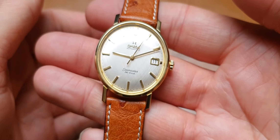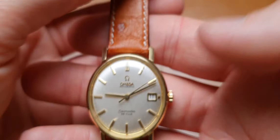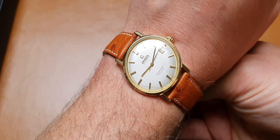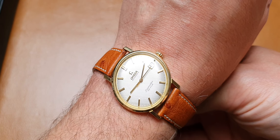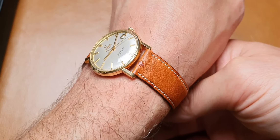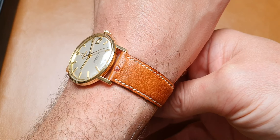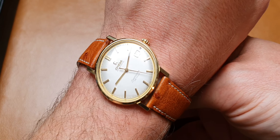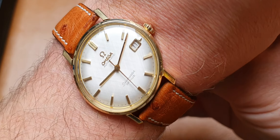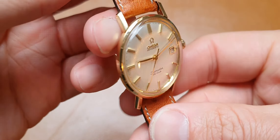This is a 34.5 millimeter Seamaster, so let's get it on wrist. I've got a slightly oversized wrist — about seven and a half inches, a little bit above average — but as a dress watch I think that looks perfect. We've paired it on a really good quality ostrich grain strap with white stitching that picks out the dial nicely. This is the calendar version.